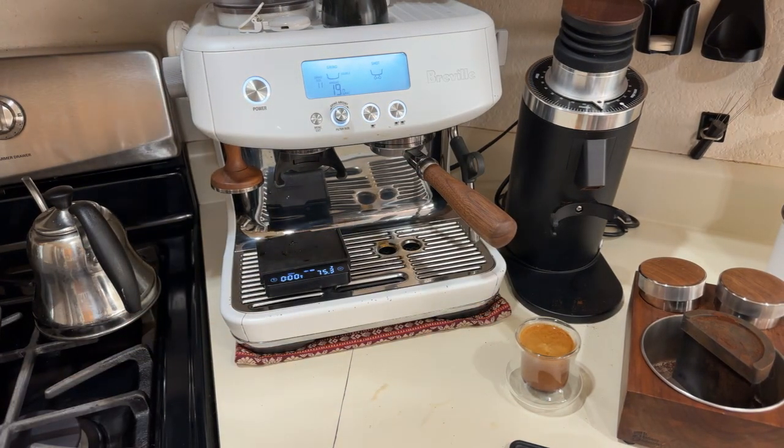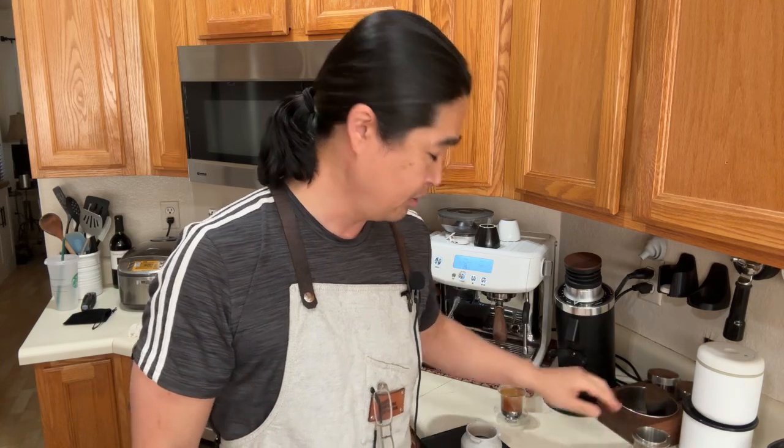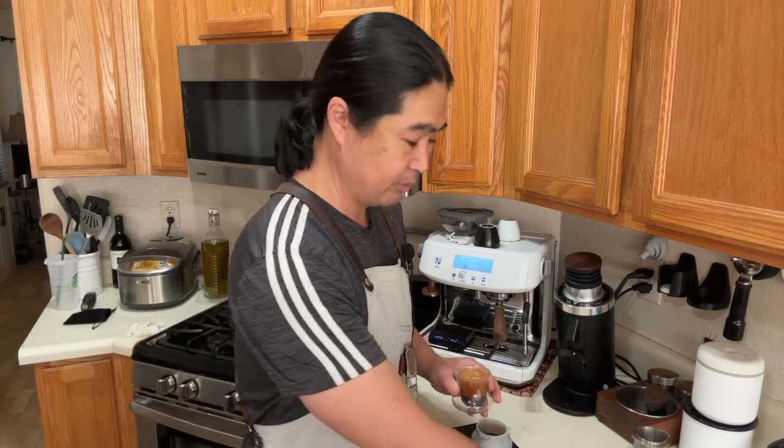You know what, let's compare that to the shot earlier from the built-in grinder. So that is a Gen 2 burr, DF64 Gen 2, and I upgraded to high uniformity as well. Okay, I mean that's what coffee hobbyists do. You start messing around, you start upgrading your burrs. Now you have some fun with it.